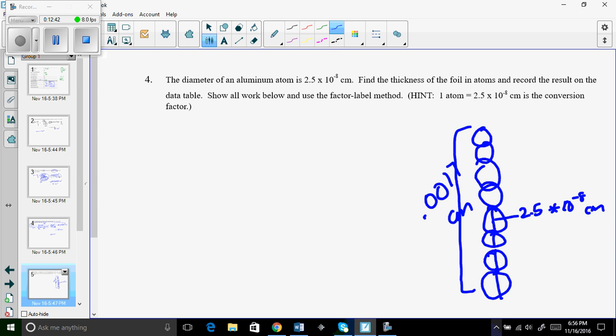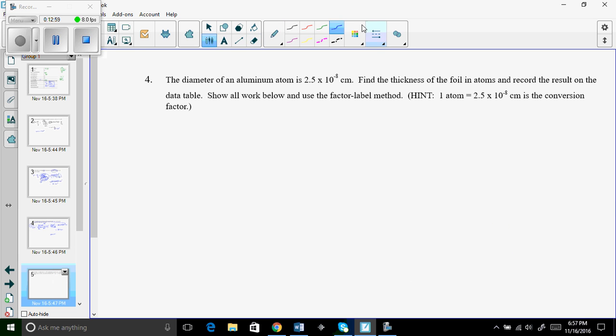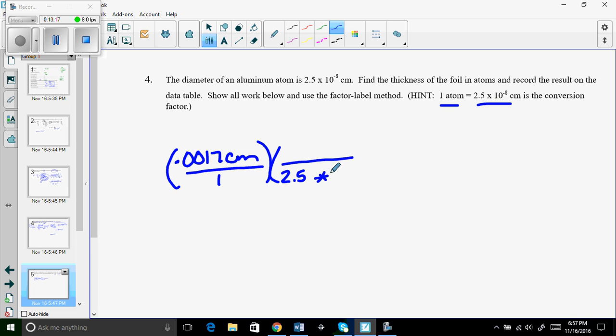That's just my number. And so again, I'm going to erase this. And all this is the factor label method. There's no formula here. But I gave you the conversion factor because this is what you do. You take your answer from question 3, which was 0.0017 centimeters. That's how thick the aluminum foil is. And then the conversion factor is one atom is 2.5 times 10 to the negative 8 centimeters, but centimeters on the top. So 2.5 times 10 to the negative 8 centimeters goes down, and one atom goes up.